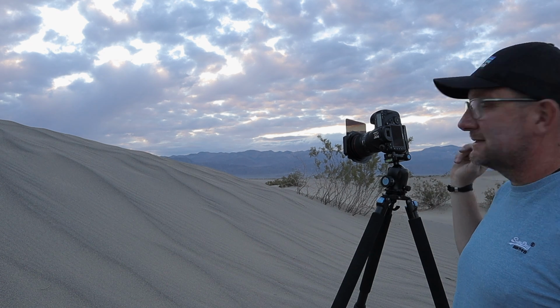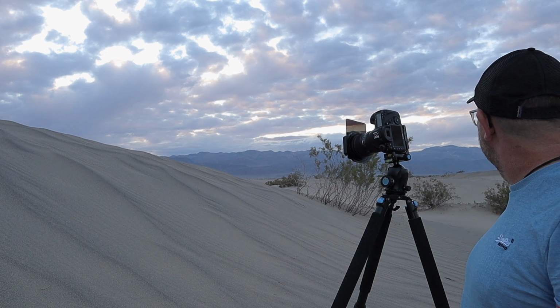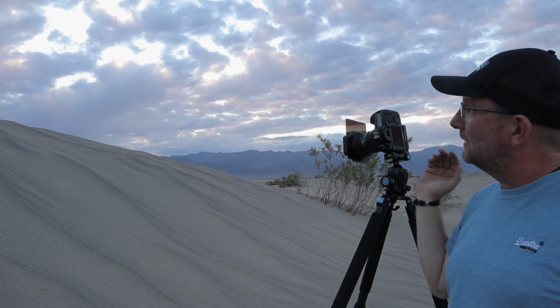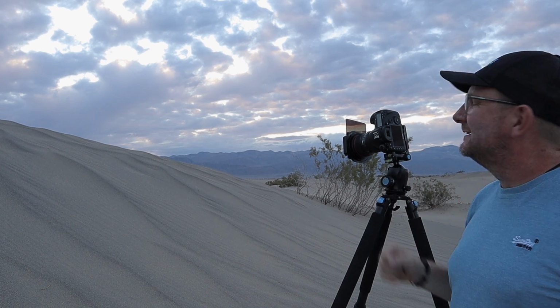The one thing that I'm really liking at the moment is the sky, and it's moving at a reasonable pace. So whatever I shoot next is going to include a lot of sky. And probably a 10-stop filter again, because I love my long exposures, and with a sky like this you pretty much have to shoot it. So let's move on, see what happens next.